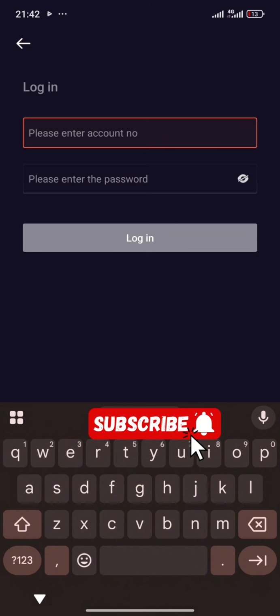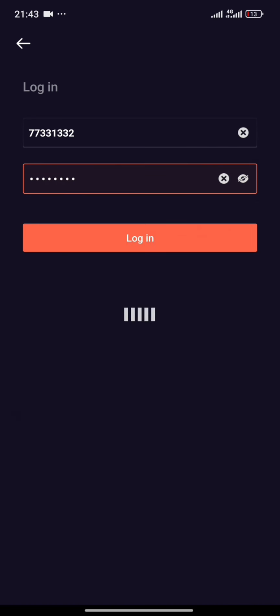Okay, you can make use of the website or you can download the app. I've downloaded the app, so I'm just going to input my account and my password that I got from my email. Then I'll click on login. So let's do that right now.